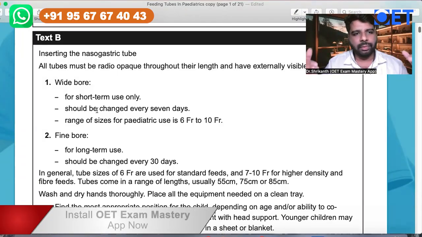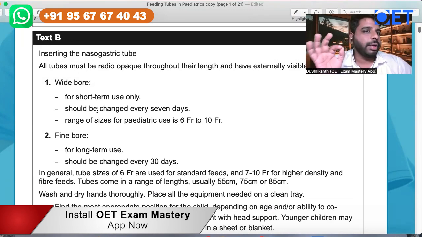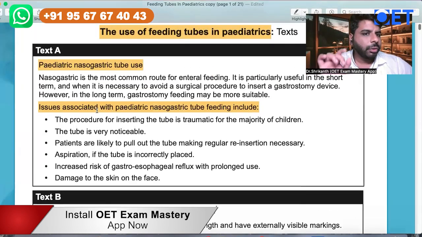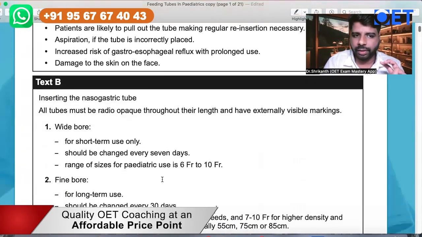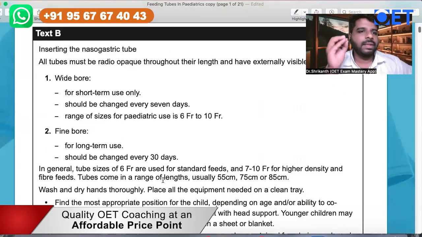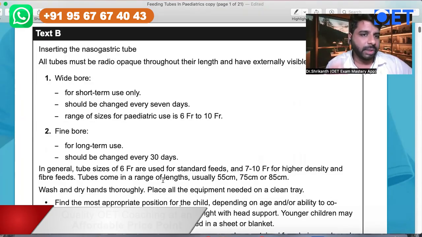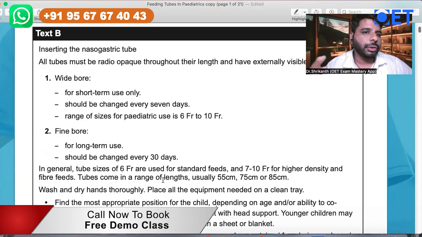Now you come to text B. The 7th second, usually you are in text B. If a student is reading the entire text over here, they'll be spending 20, 25 seconds over there, and only from the 30th second are they coming over here. But here, in the 6th or 7th second itself, you're coming to text B. And this is very, very important because every single second is precious. Time management is the most critical thing you should understand.